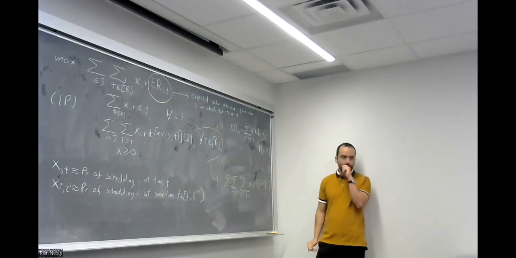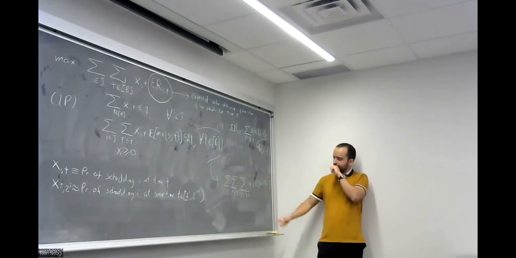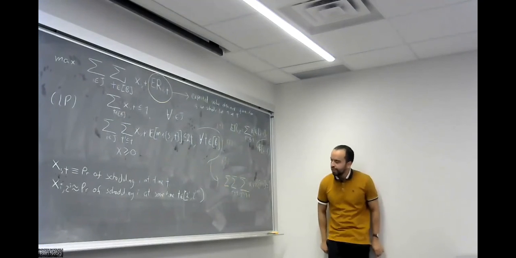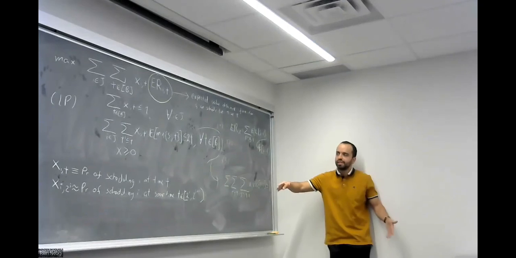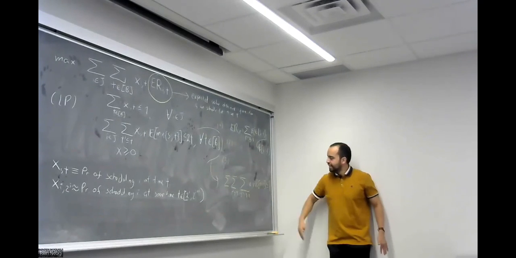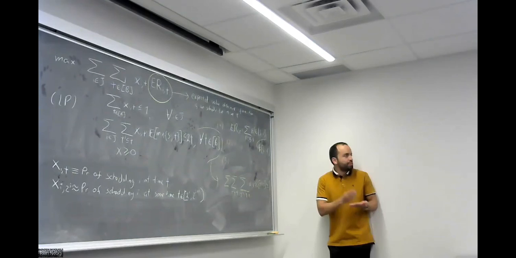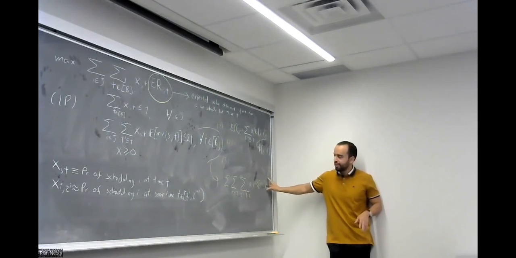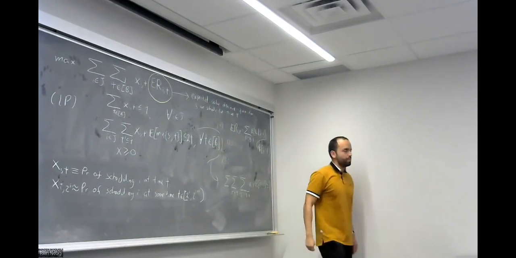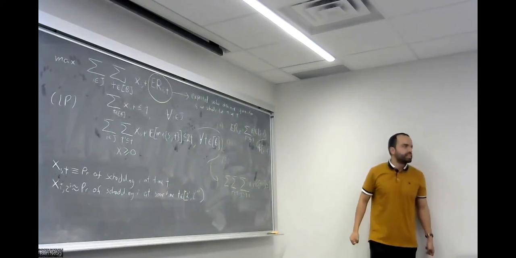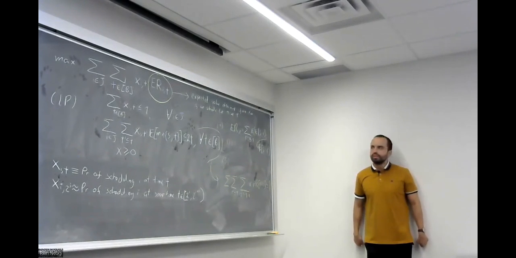Something like this. Yeah, I think that's good. If you define x_it as before, as the probability of scheduling item i at time t, then this is what indicates that at time t there is at most one item running. And considering this constraint alone instead of all of these constraints can be more useful in certain cases. In fact, something similar to that constraint is what Goemans uses.